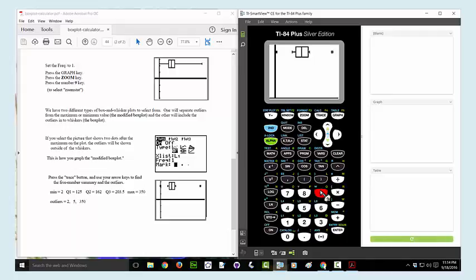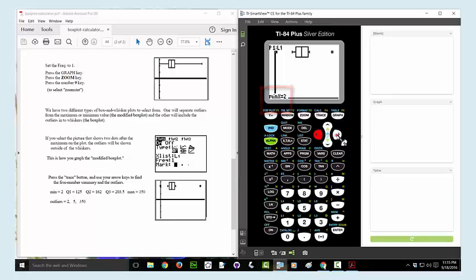So there's our modified box plot, and we can real quickly and easily find the outlying data values by pressing the trace button. When I press the trace button on my calculator, you can see I've got a flashing cursor there, and it's hovering over X = 104. This is the leftmost edge of the modified box plot, so this is the lowest number in the data set, which is not an outlier. If I want to find out if there's any outlying data values on the lower end of the data, then I press the left arrow key, and sure enough, x equals 5 is an outlier, and 2 is an outlier.